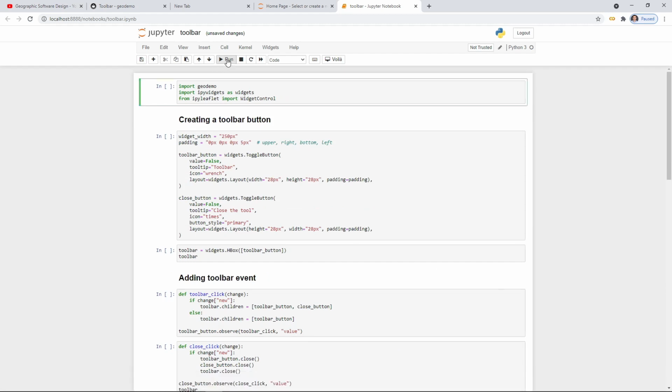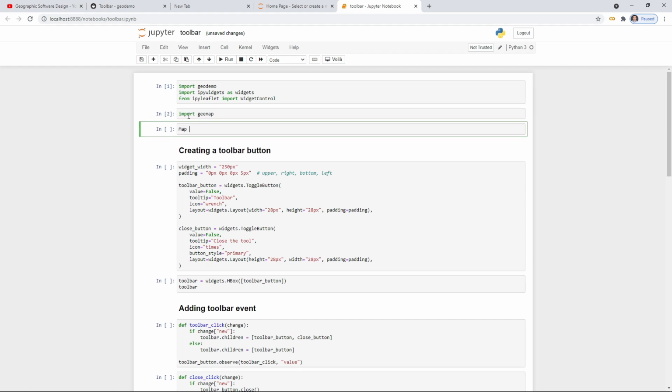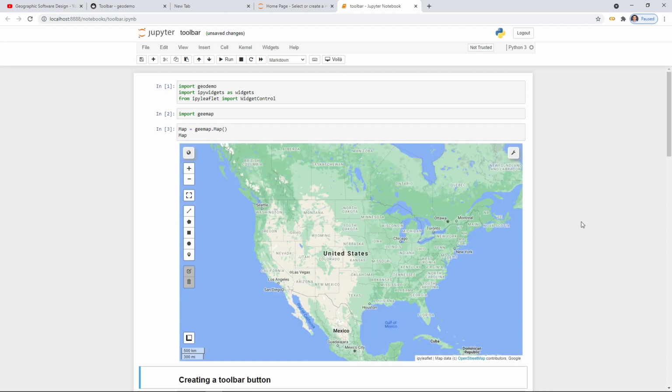You can, for example, import the library. Before I go into the detail, let me show you what kind of application you can use this with. For example, my package, which I developed, is called geemap, and I can create an interactive map using the geemap package. Then I can show you some of the tools that I developed. This is just a simple video, so we won't get into very complicated ones, but it will be very similar to something like this.